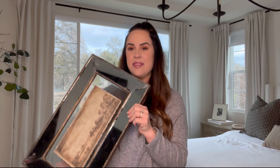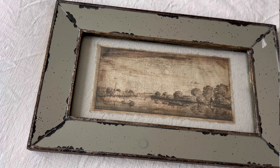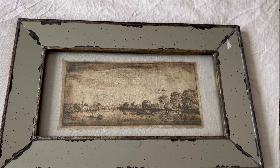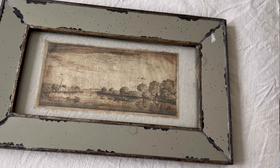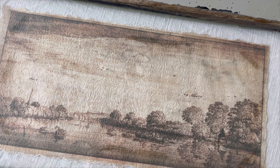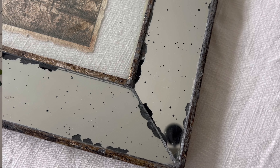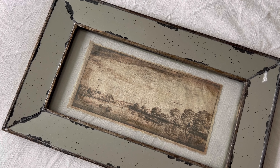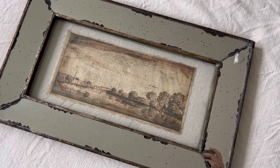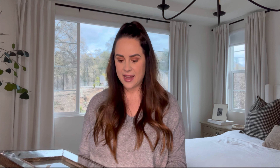But I have this one and I love it. My friend Justine has a booth at one of the local antique stores. When I saw it, I loved it because one, it's a sketch, and two, the frame is so cool — it's a mercury glass mirror and I don't have anything like it. So I thought adding this into the space would give it a little more visual interest. It's just something so different, so when I saw it I knew it was coming home with me.